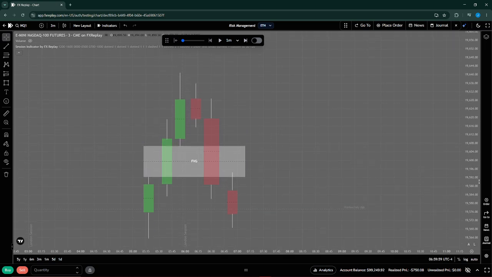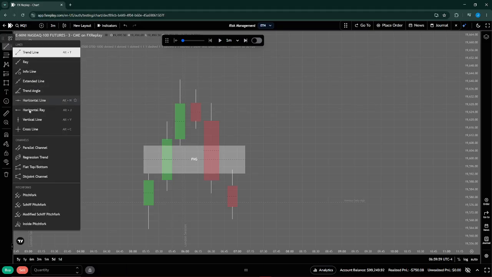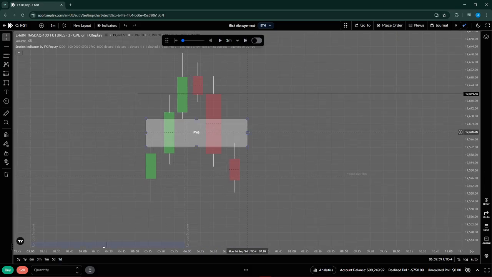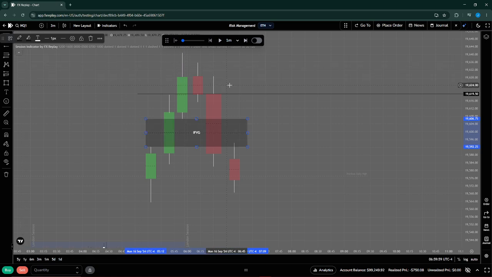So inverse fair value gaps, they happen a lot, but the more significant ones are when we perform a liquidity sweep. When I showed you the liquidity area, say this was a high right here, a 1 hour high, 15-minute high, whatever, just a significant area to take out, and we come take this out, and then we inverse this fair value gap. So now, that's why you see me have this here. You'll see me do it all the time.